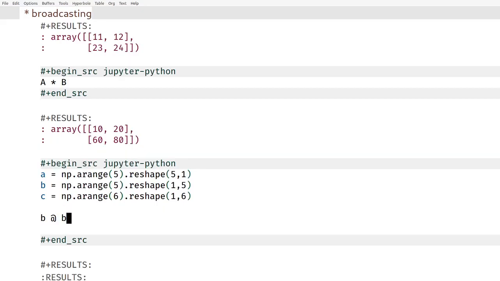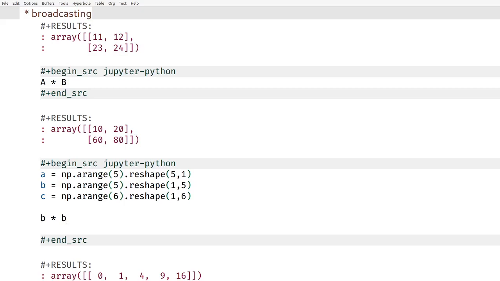But in our case, when you look at the shape of B, it's 1 by 5. So I'm trying to multiply a matrix that is 1 by 5 with a matrix that is 1 by 5. And that simply doesn't work. It's not possible.